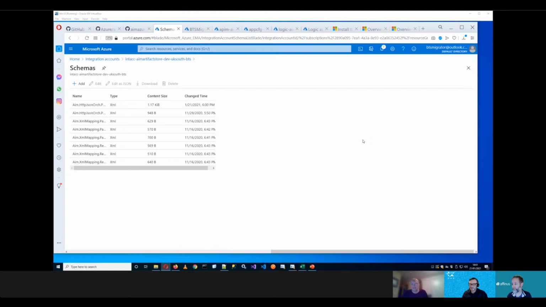I think just to say, David, that if your existing schemas refer to other schemas, like you've got a schema location or reference to another schema that's in a subfolder, you'll have to modify that schema. If it refers to it by name at the same level, if it's flat, it should work in the integration account, as far as I'm aware. Don't quote me on that, but I'm pretty certain that would work.